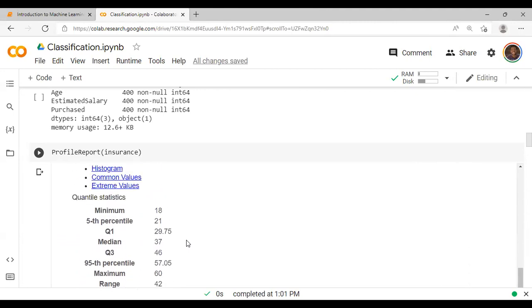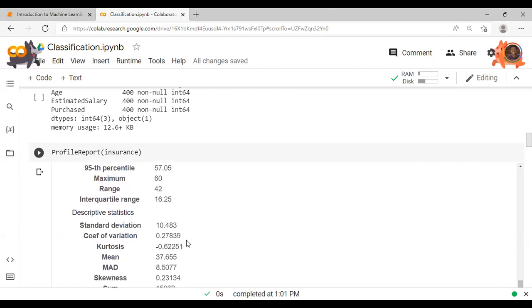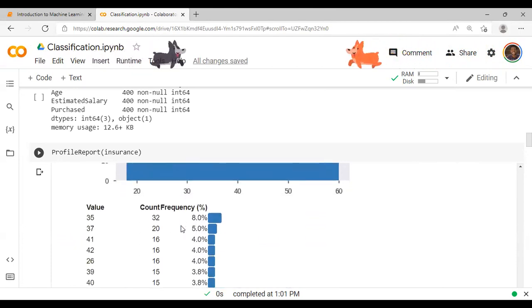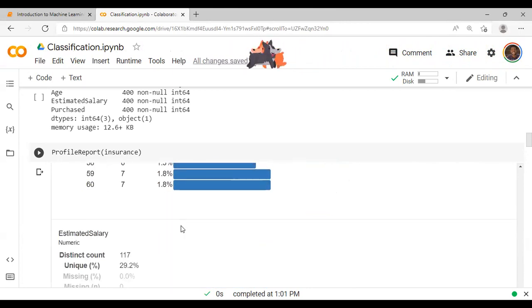So these are the minimum, fifth percentile, Q1, median, Q3, 95th percentile, maximum, range. Then descriptive statistics, this is the standard deviation for age. It's very interesting, right? Good. And then we continue like that.